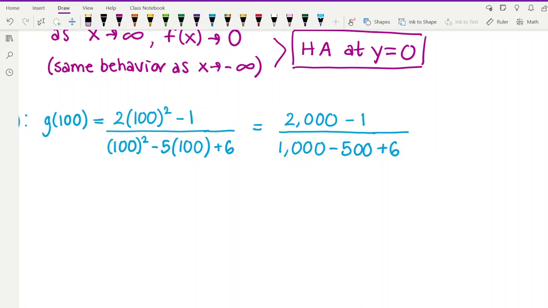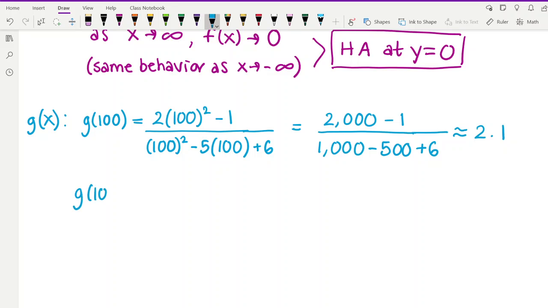And so what's going to happen is that this fraction is actually going to be pretty close to just equaling 2, right? Because these numbers here just aren't really going to make a huge impact on the value. The numbers that are really going to control what this fraction equals are the 2,000 and the 1,000. So if you type this all into a calculator, you'll find that this is approximately equal to 2.1, right? So it's really close to 2 because it's almost like you're just doing 2,000 over 1,000.